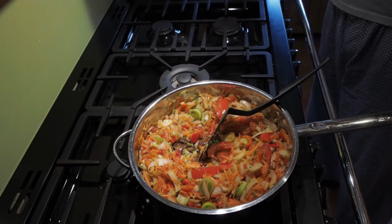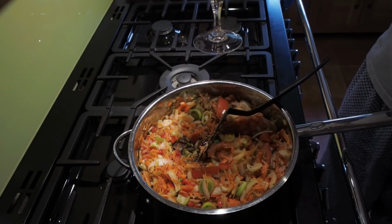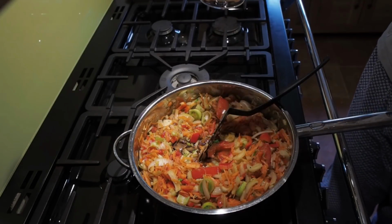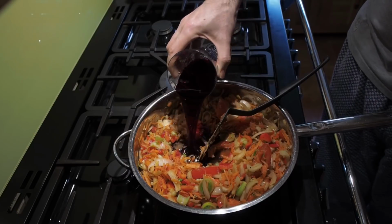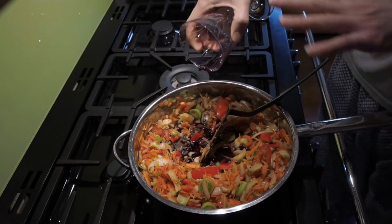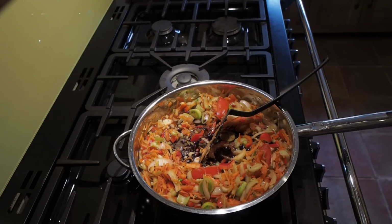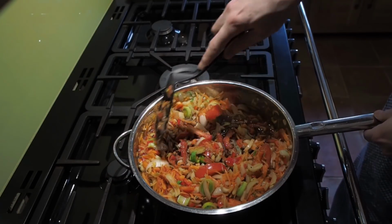And then a glass of wine. A good glass of wine. I'm really tempted to have a sip of this now, but I'm not going to because it's far too early and I don't drink that much anyway. Pop that in. None of this burning the alcohol malarkey off. None of that. Don't worry about that. Just bung it in. It's for flavour and acidity, and wine just gives a great depth.